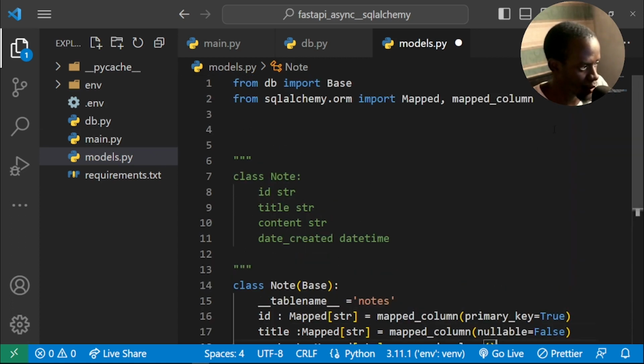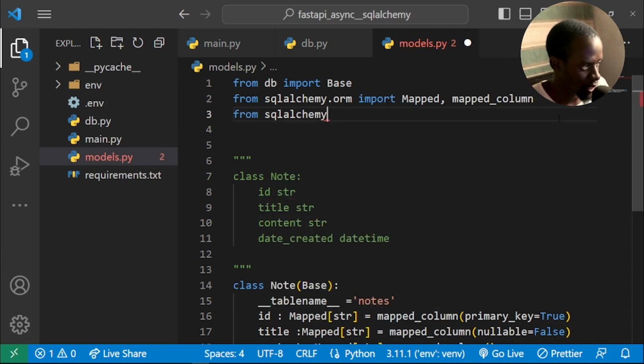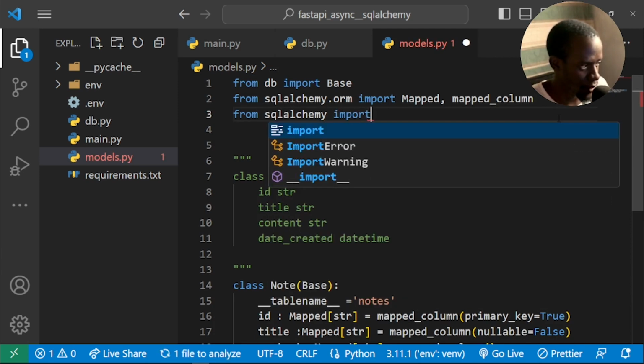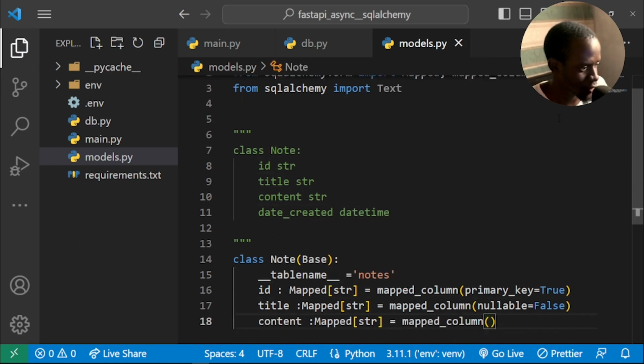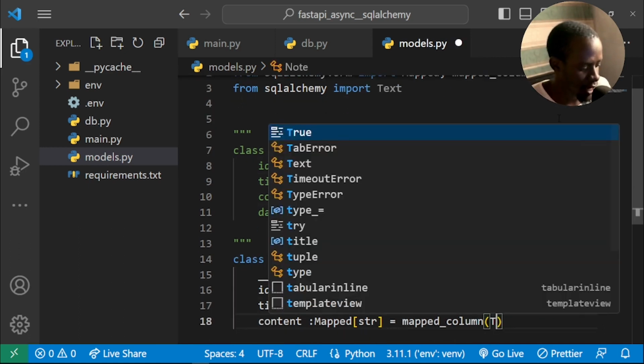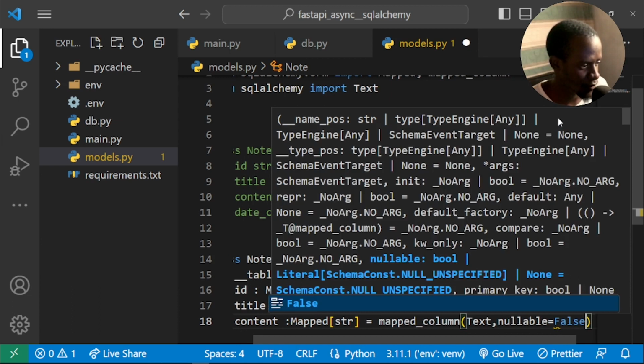So I'm going to go at the top right here, and I'll say from SQLAlchemy, we are going to go ahead and import our Text, and it's actually going to be the Text class, not the text function. So once we have that, we can define this as our Text class or our Text type. And then we're also going to say that this is not going to be null by saying nullable is going to be equal to false.